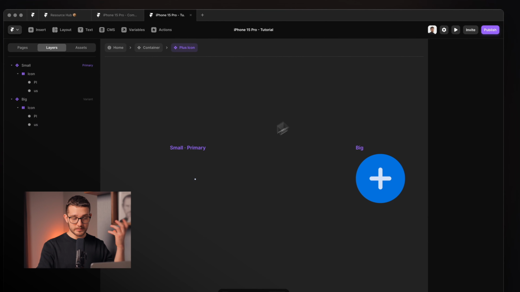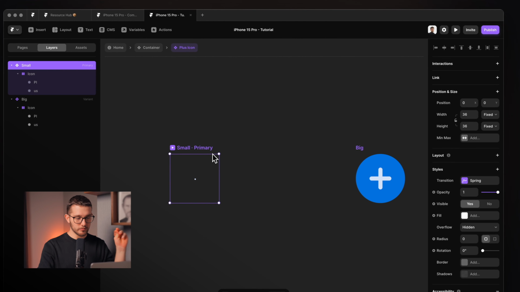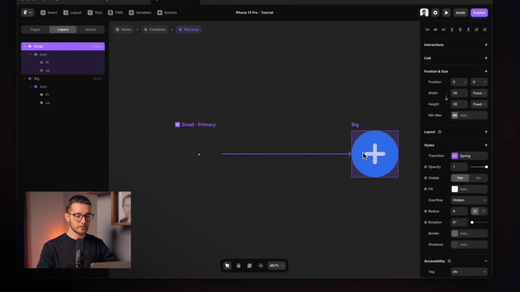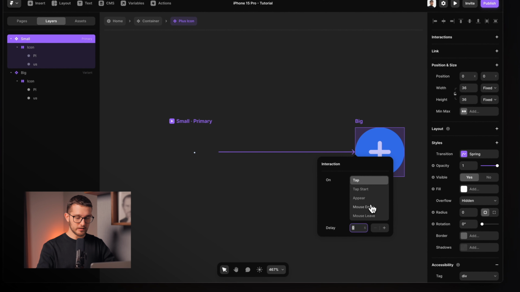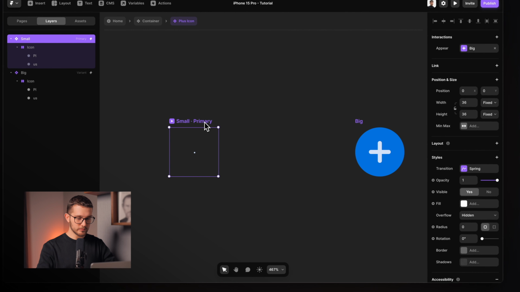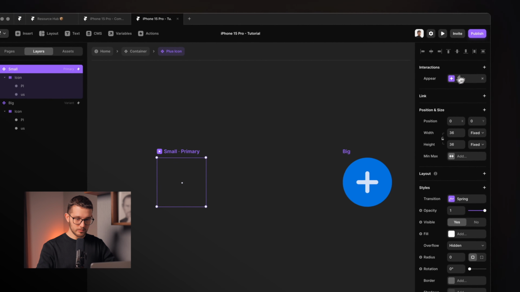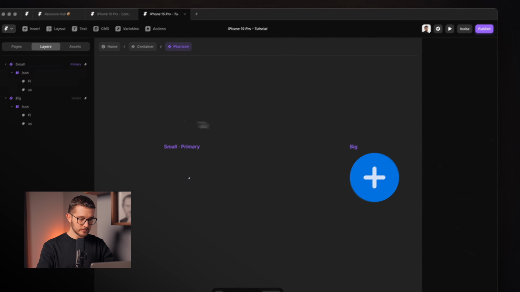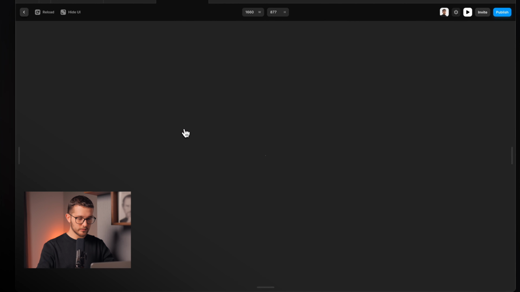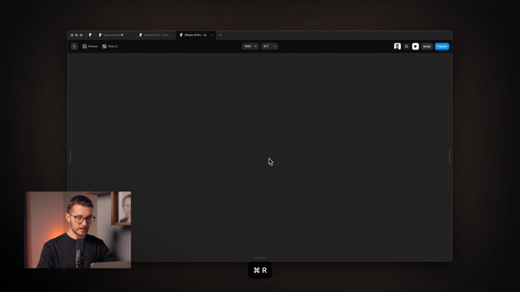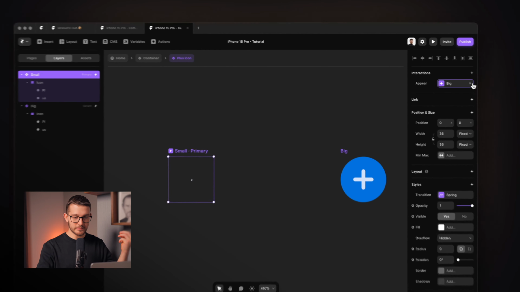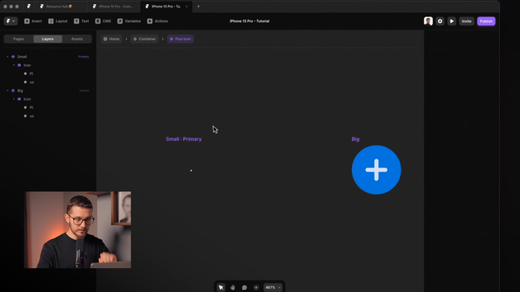The reason I'm doing this is because that way we're going to be able to animate this icon. So I'm going to show it to you. I'm going to make sure that it happens on appear just to show it, and maybe a little bit of a delay so we can actually see it. If I check this out, you can see that it grows in nicely. So that's exactly what I want, but I'm going to remove this interaction because I don't need that.